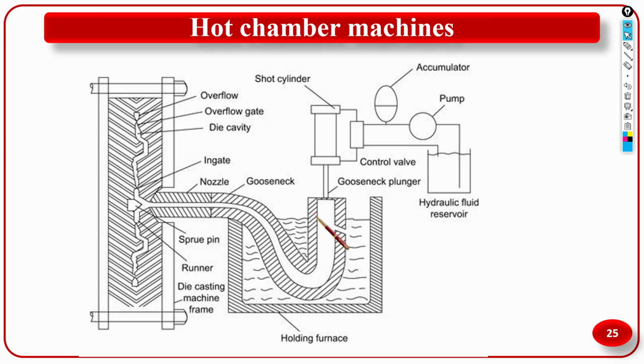Okay, so this acts as a passage, or you can say runner, riser, sprue, everything. So this is all combined. So the whole gating system is inside the molten metal. Only the gate, you can see here, is at this point, outside, but this whole system is inside molten metal, and that's why the whole chamber is heated.